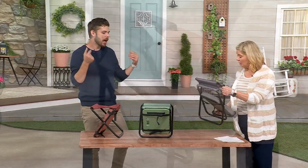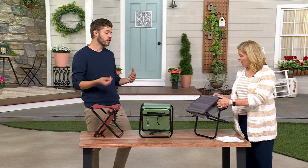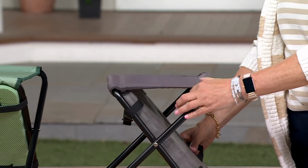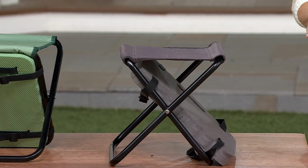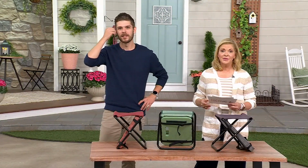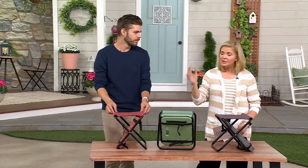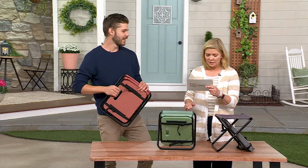But again, leave it in your car. You go to that sporting event game, and you're like, I don't want to sit on those bleachers. Well, you can take that pad off, and there you go. You have a seat against the bleachers. So this might make a really nice gift to give to someone who maybe doesn't show up at those things because there's no seat for them. This way you're guaranteed a seat because you brought it. Bring your own seat, BYOS.